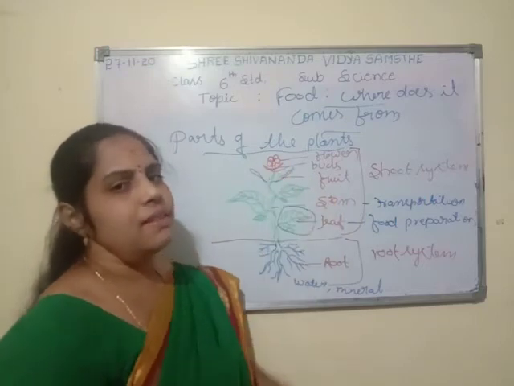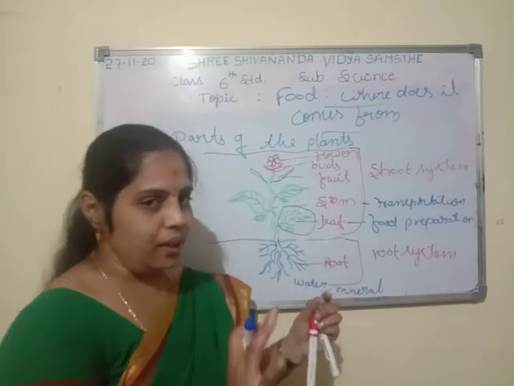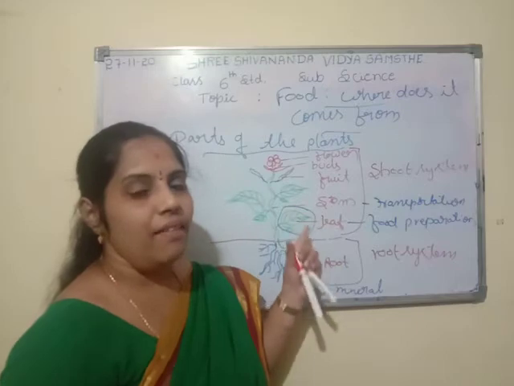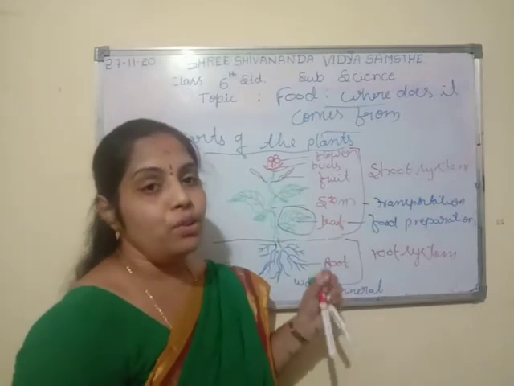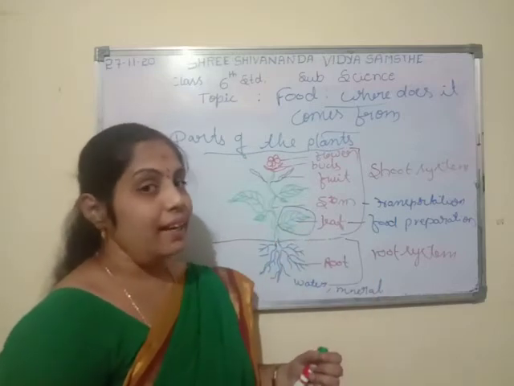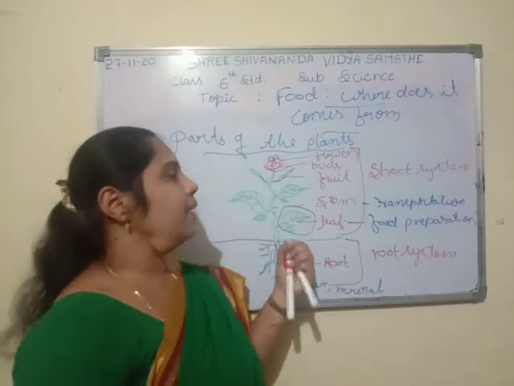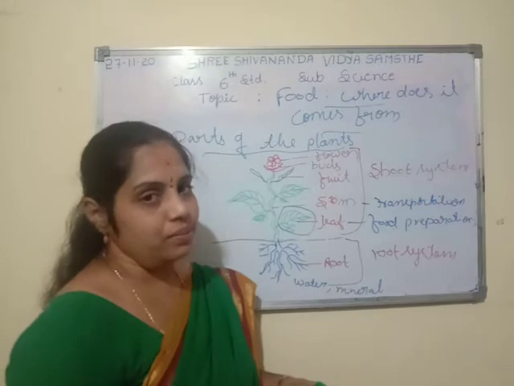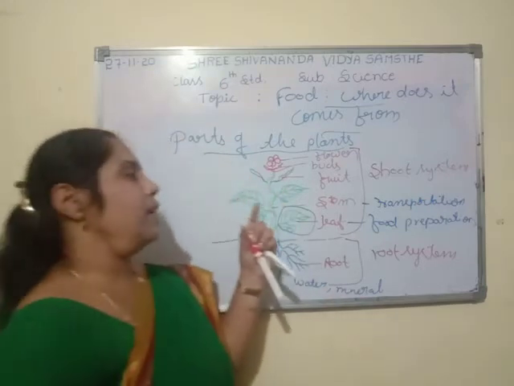The flower is a very attractive part of a plant. When you look at the plant, what is very attractive to see is the flower. Why? Because flowers are very colorful. Why is it so colorful? To attract the insects. While attracting the insects, it is very helpful in reproduction. So for that it is colorful in nature.